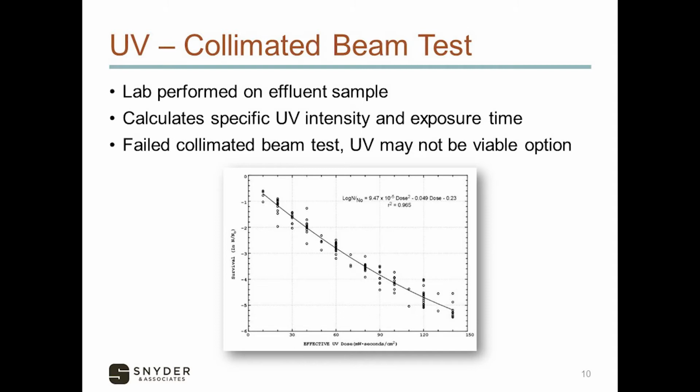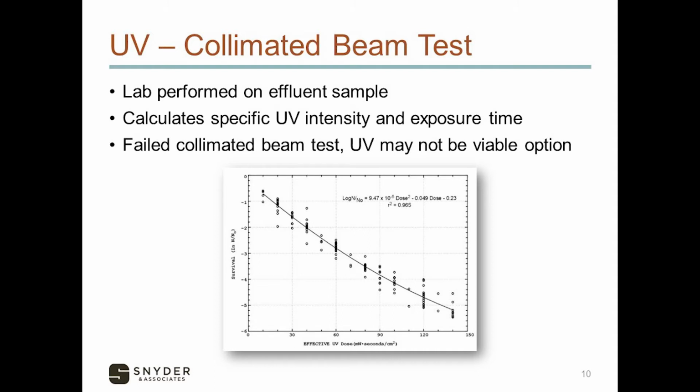and that can cause real problems. The collimated beam test is actually used to develop a dosage curve, and in this curve, it verifies how much UV is really required to do the job. And again, this test is run on a sample of the wastewater that is actually to be treated. Most manufacturers of UV systems can do this. This is a much more complicated test, so the ability to do it in the field is probably not there.